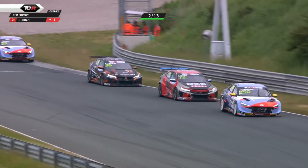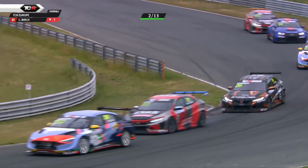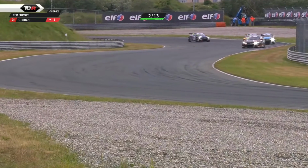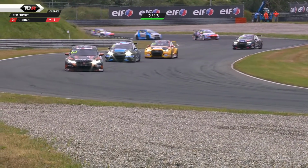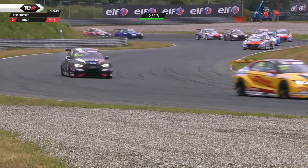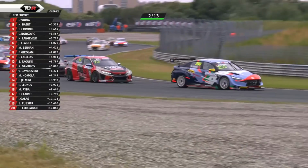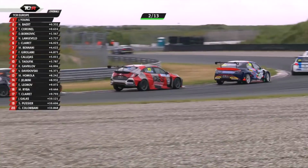Franco without his brother Nestor this weekend. Haven't seen Nestor in the paddock. And so going it alone at PSS, dives to the inside. That looks like that will be an easy move for him. Has he made it stick? No, Mehdi Bernani round the outside has the momentum for the moment to hold on to that 7th position.